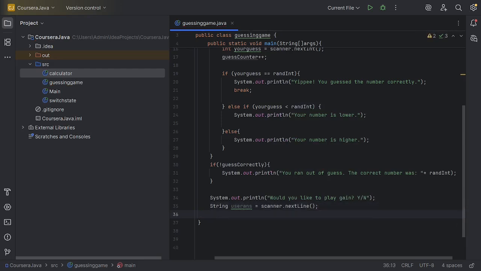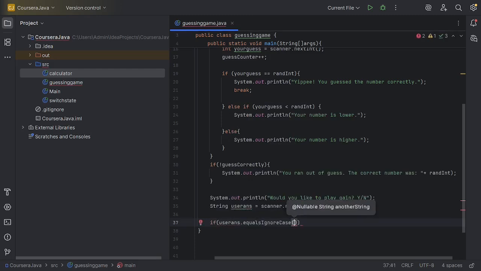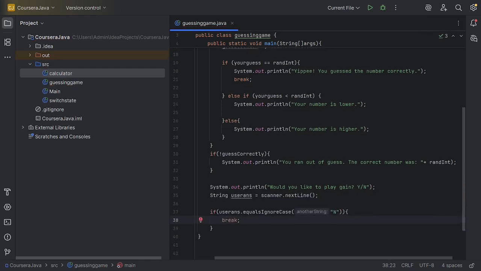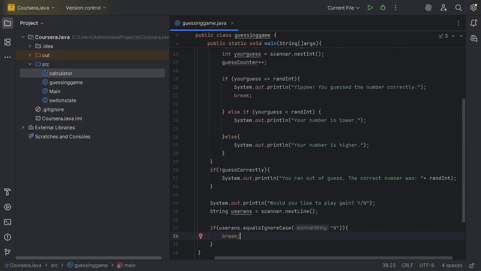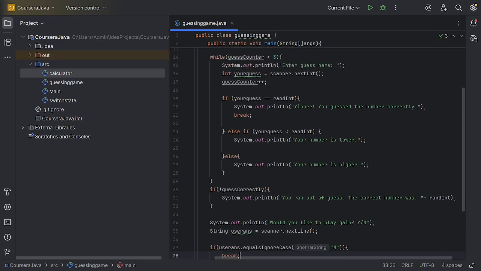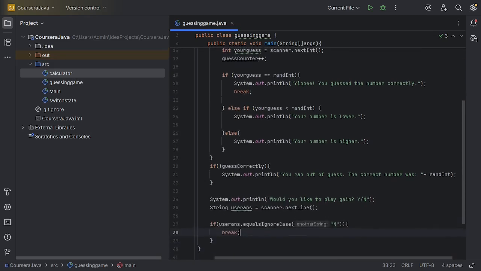So we're going to say if userAnswer is equal to, in our case, "no", then it breaks. We break the loop, and that just ends the game. And if it's yes, it just restarts the loop automatically, starting from where it declares a new random number. It'll start over again.